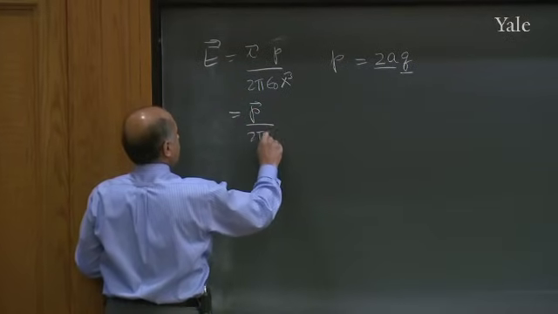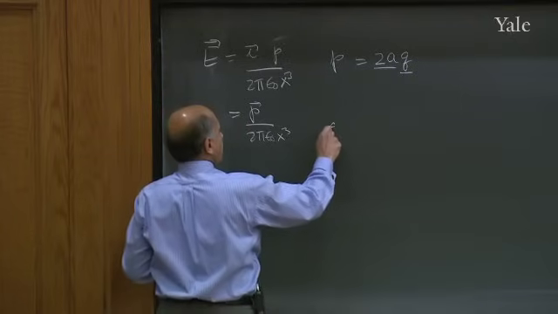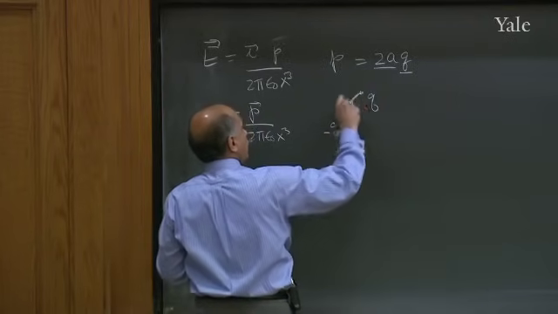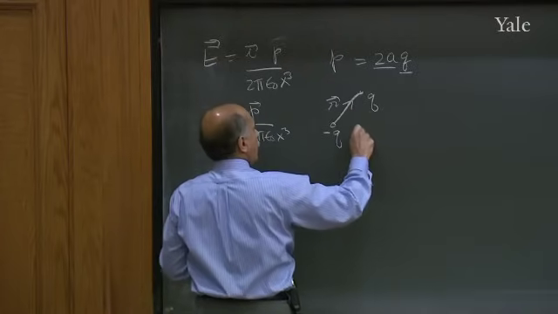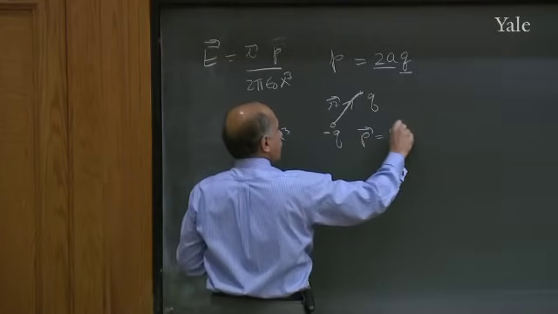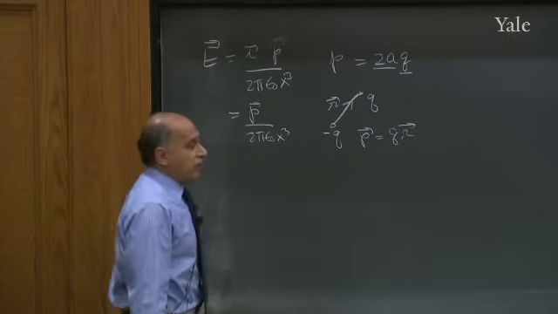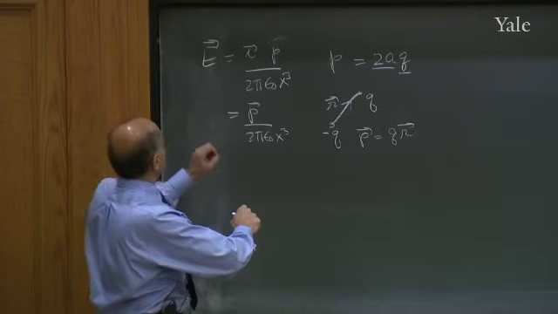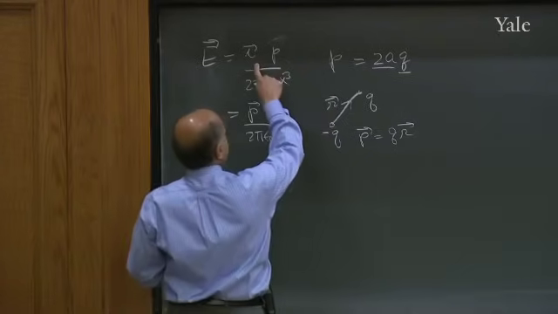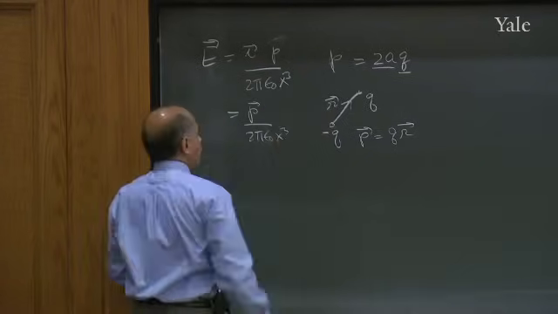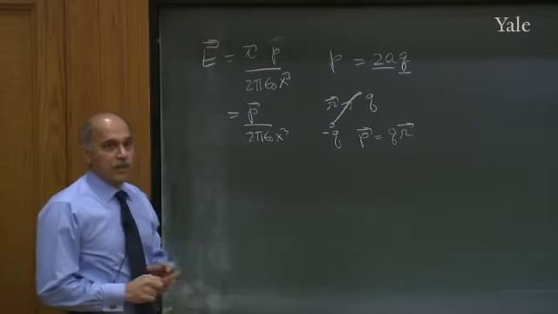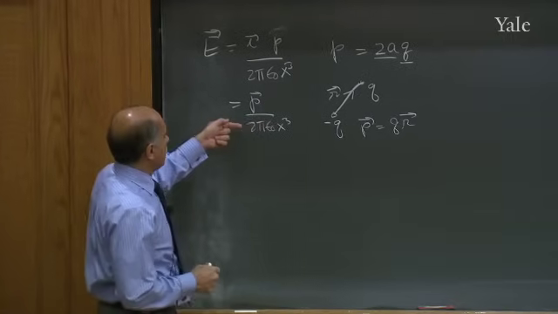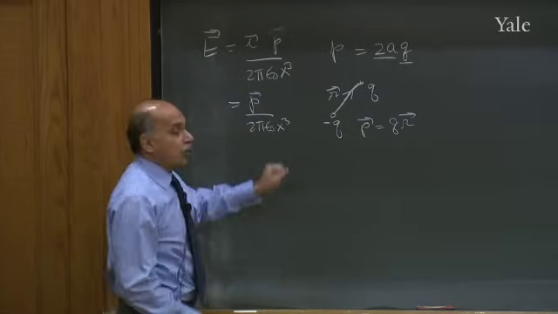If you've got a charge minus q here and a charge plus q there, separated by a little vector r, then the dipole moment is q times the little vector r. In our example, the little vector r was 2a in the x direction, so 2a times I times q is the dipole moment. This means the electric field is parallel to the dipole moment and falls like 1 over x cubed.